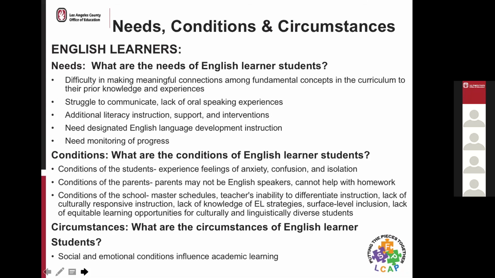Now moving on to English learners. The same questions apply. What are the needs of English learners? Some English learners have difficulty in making meaningful connections among the fundamental concepts and being able to connect that to prior knowledge and experience. Some struggle to communicate, lack of oral speaking experiences. Some need additional literacy instruction, support, interventions. Some English learners need designated ELD instruction, and they need monitoring so that they are not left alone.